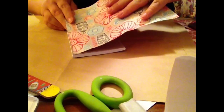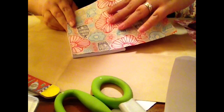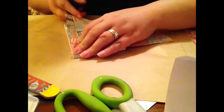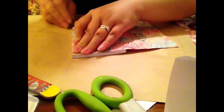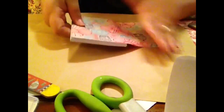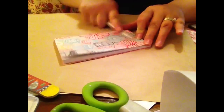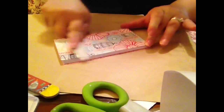Okay, so I'm just going to lay my planner down, and I'm going to line up the corners with my paper. It's not very good light in here right now, so hopefully I do this right. So I just line up my corners and then go ahead and press it down and fold it over to the back. So I'm folding it. So I got it nice and tight. You can even take your bone folder and make sure it's nice and adhered down. Smooth that down.